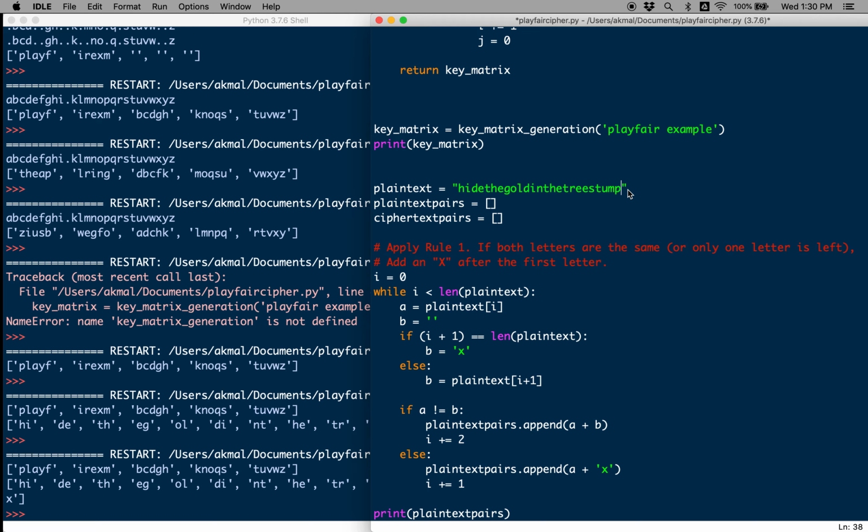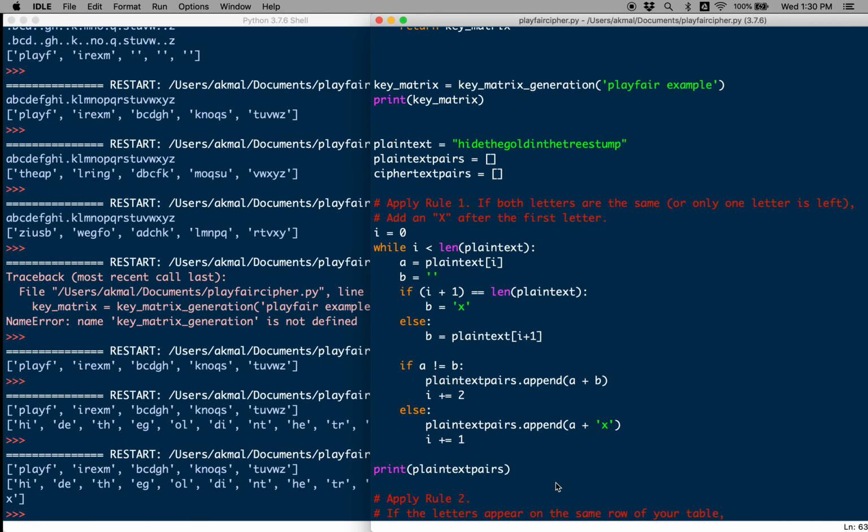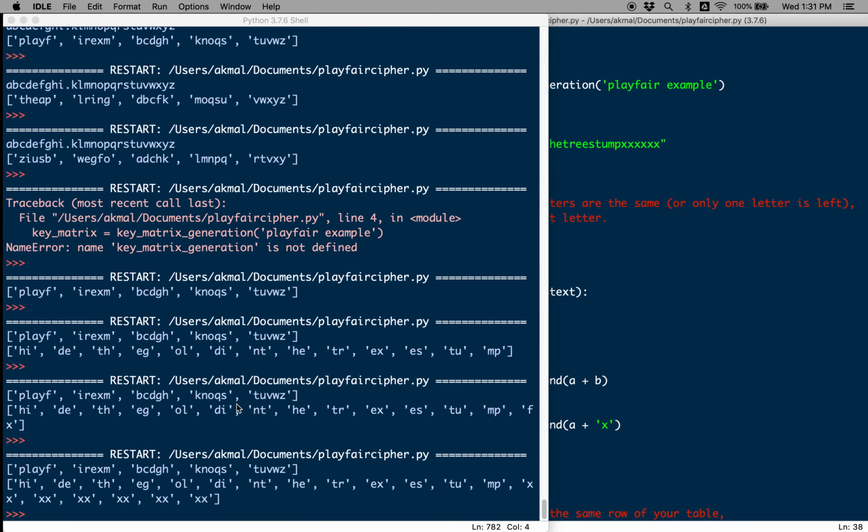Okay, so I think our rule 1 application works, and I just want to mention what I was thinking about. There is a problem, I think, if the end of our text is the letter X, because we are going to reach this situation where we get XX here.